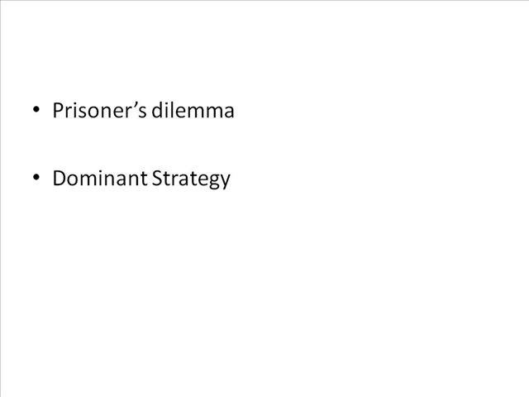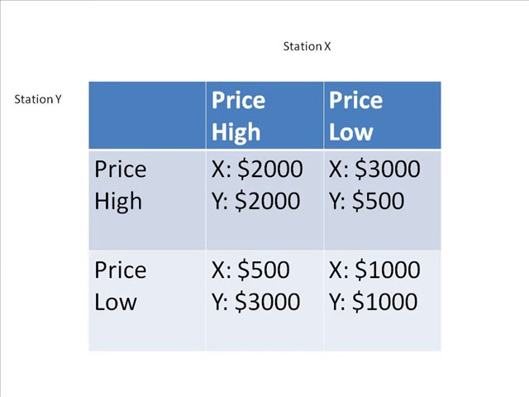Let's go through some example problems. This is an example problem the AP test could give you. They'll give you this matrix. Gas stations X and Y, they have the choice between high and low pricing. They have to consider, well, what will my opponent do? So you look at this and you say, that first question says, what strategy would both stations love to do? Well, obviously, if they had to come to an agreement, they would both price high, 2000, 2000. You might say, well, wait, station X could get more if it priced low and Y priced high, but station Y would never agree to that because then they would only get 500.